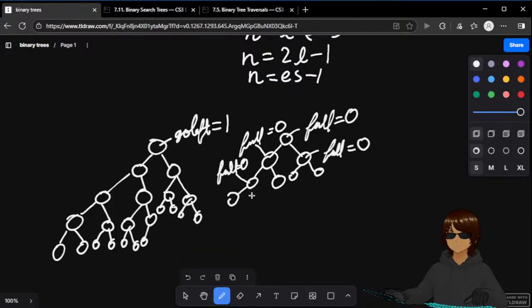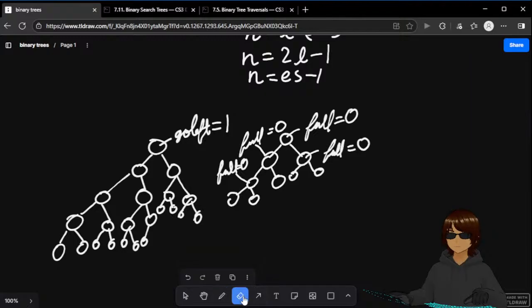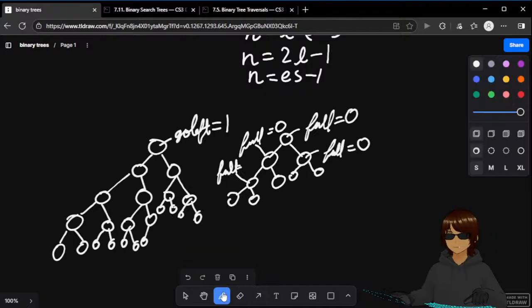Starting up here, left, go right, fill this in. Then set full to 1. Full is 0. The left one, full is 0. Right one, full is 1, so go right. Okay, wait a minute.